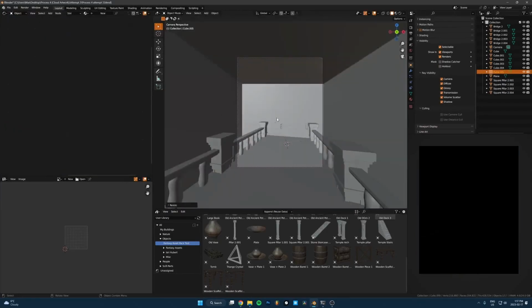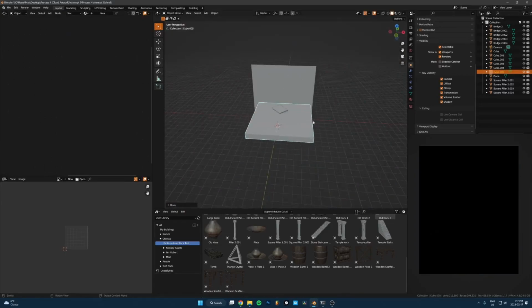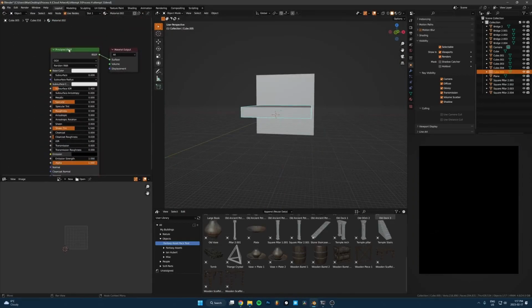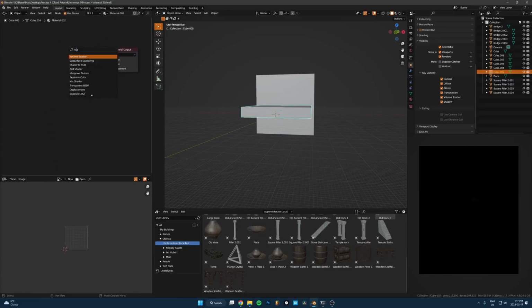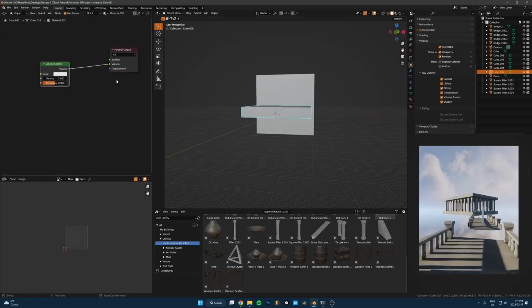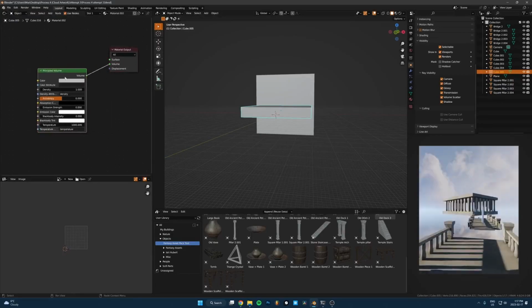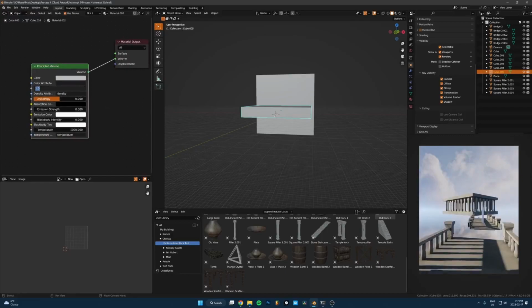And maybe should we add some volumetrics? Let's see what that looks like, because I have a feeling it might be nice, but it might be terrible, but let's see. Let's do a volume scatter, just drop that in. Actually, let's do a principled volume, because it seems like principled volume absorbs a bit of light. It has a volume absorption built into it too, so pretty minor difference, but sometimes it's noticeable, sometimes it isn't.